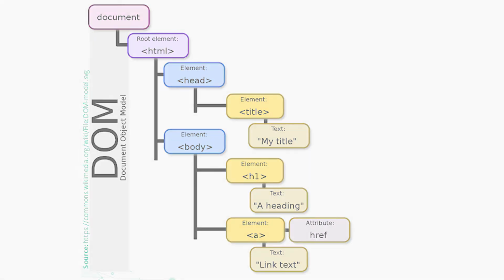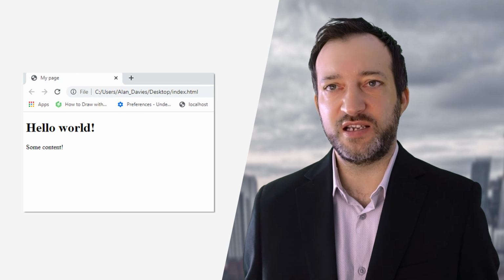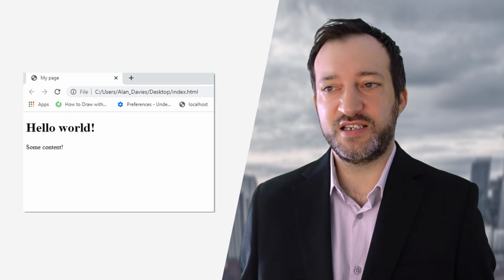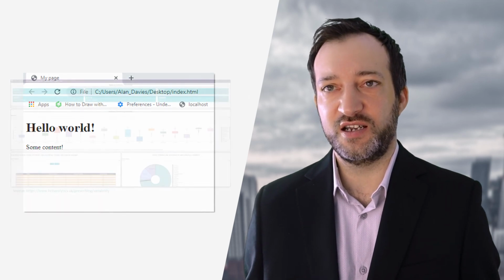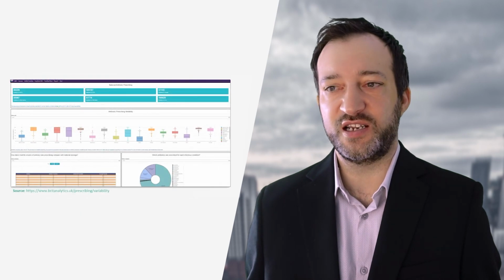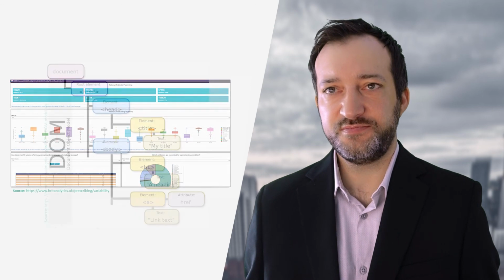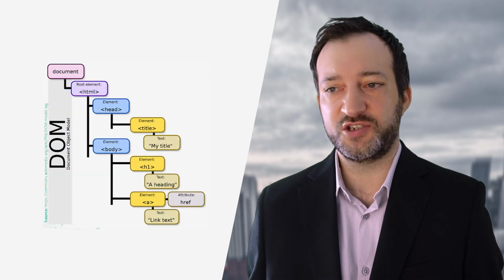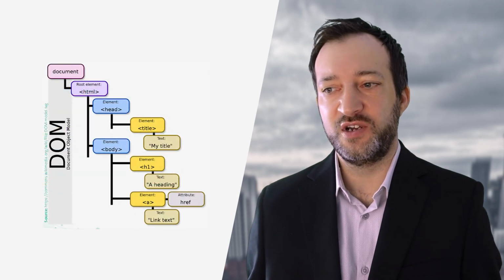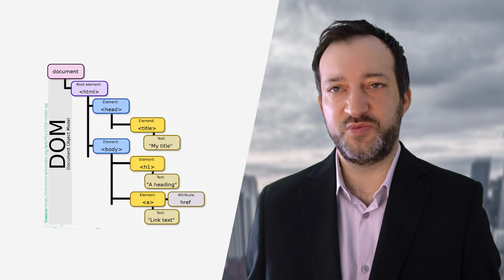So in summary, HTML is used to render the appearance of web-based content, and much data now is being shared online using things like digital dashboards and through internet browsers. A lot of modern software is also web-based. HTML is based on a tree-like structure called the DOM, or the Document Object Model, and this determines which elements and attributes are supported.